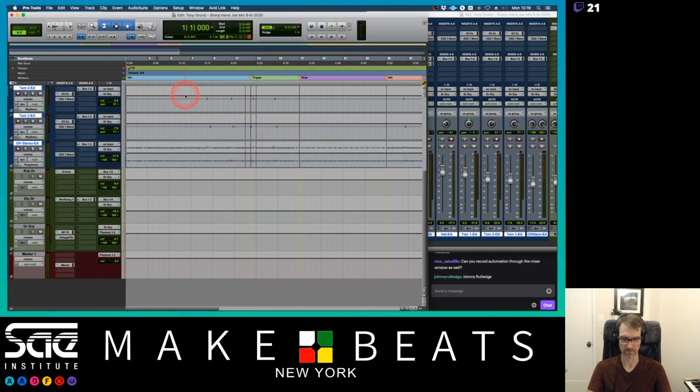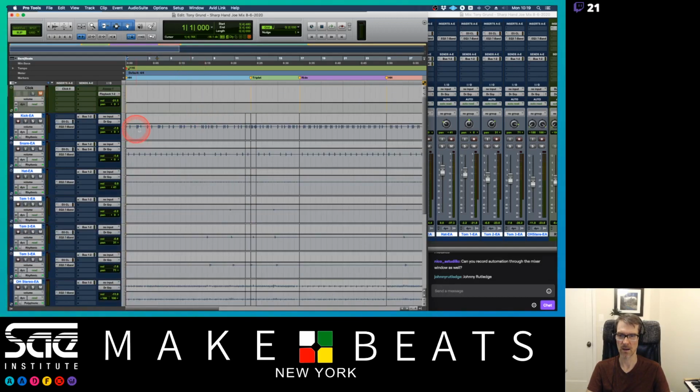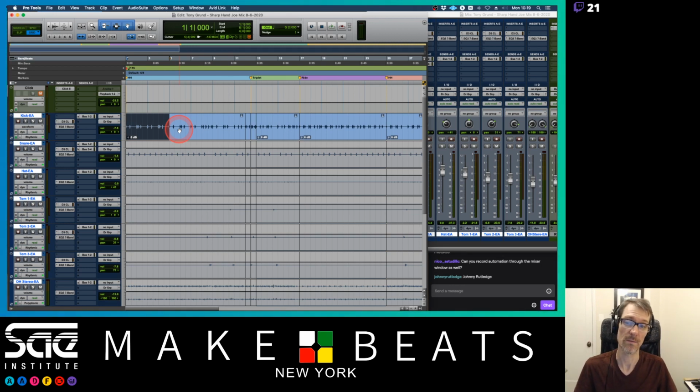If you wanted to automate your data for multiple points at the same time, you have to copy the clip over. So what I can do is, with my kick drum here, if I wanted to grab all the automation data within it, I have to go over here to where it says waveform and grab that clip, and it will grab everything in. This is a little bit annoying because you don't always want to have the same audio. But if you have a whole bunch of points of automation data, you really have to grab that clip, so you'd have to grab the audio with it.